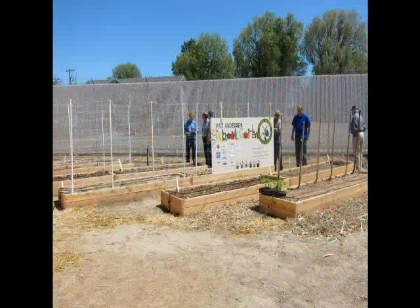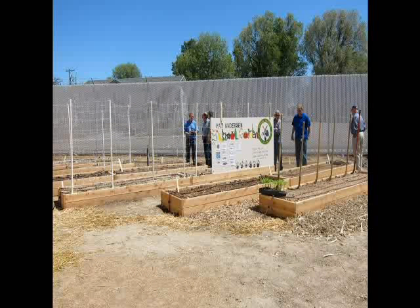So another garden that really caught the eye of the State Board of Department of Education and a few others in our county, including our county commissioners, is this Pat Anderson School Garden. Now you might notice that really tall chain link fence in the back of the garden. Well, that's because this school garden is actually part of the Juvenile Correction Detention Center here in Caldwell and part of their school program.